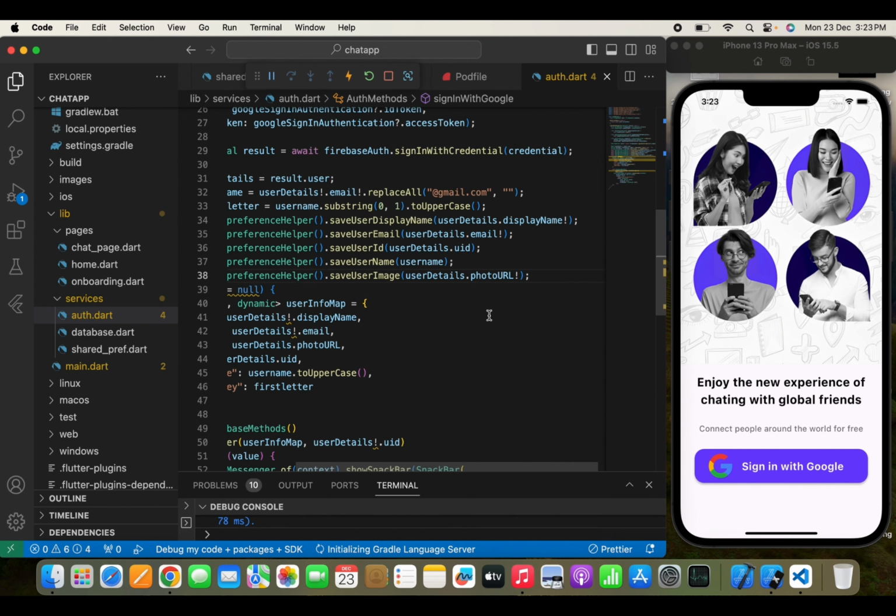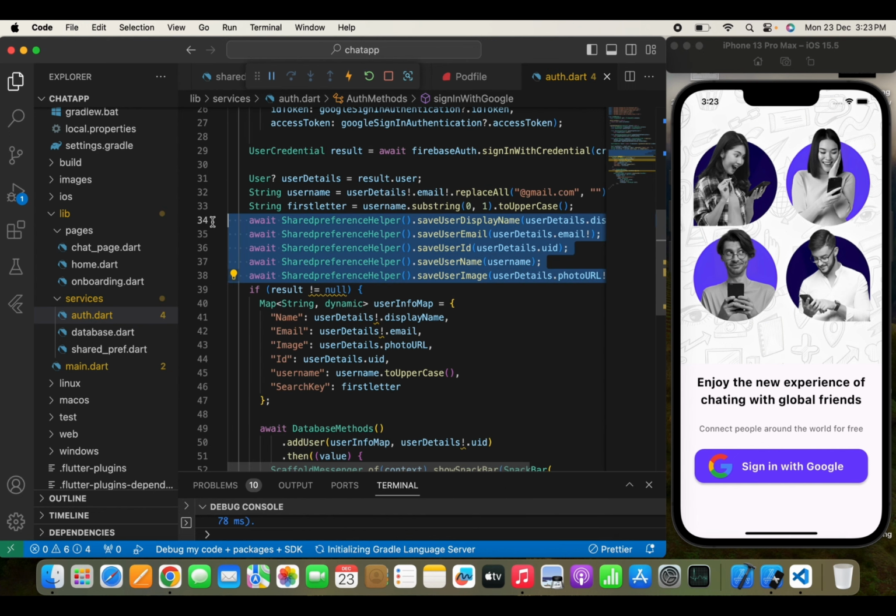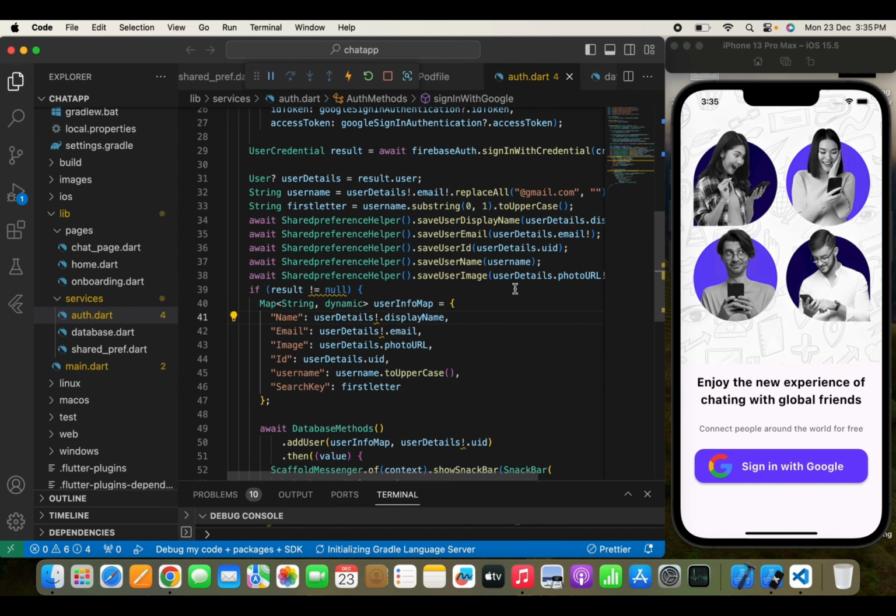Yeah, so I have written all the code where we can save our data locally. Now we can test our app, but before testing the app, I recommend you please close the emulator and rerun the complete app again, because we have added some packages just now. It will help you, not me, to save all the data locally and in the Firestore database successfully.